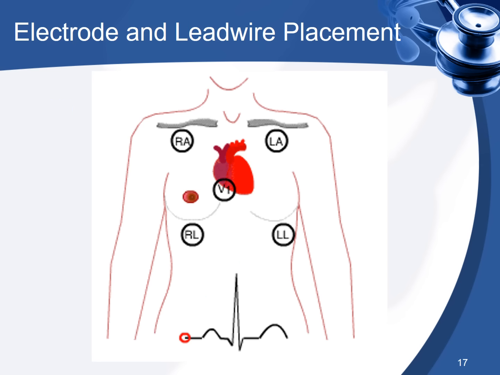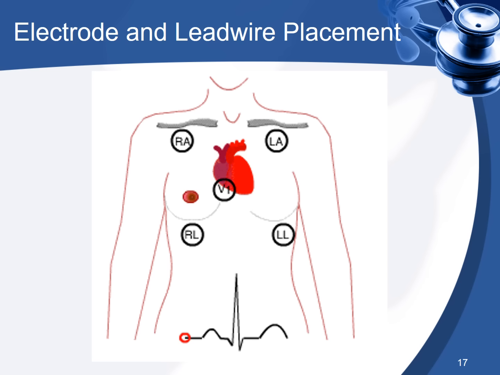So here is a visual picture of where those leads are going to go and what it's going to look like. The reason we have these several leads on the patient is that we want to be able to look at the different portions of the heart. Depending on where your positive and negative electrodes are, based on where you put the lead wires, it gives us a different vision of the heart from different points of view. And depending on what's going on with your patient, whether they're having a heart attack or CHF or something like that, you would be able to change your leads on the monitor to visualize the whole heart.